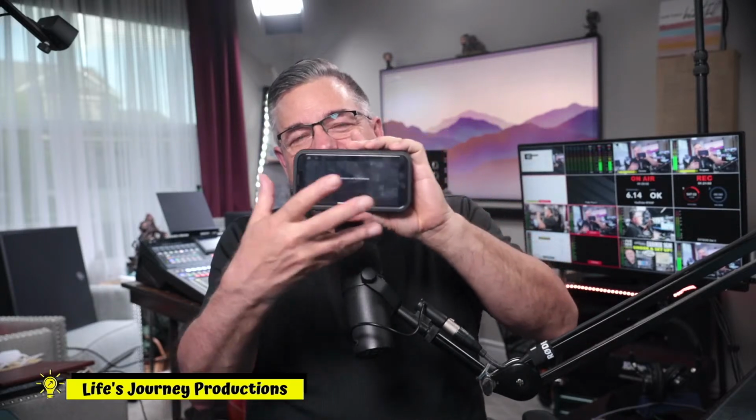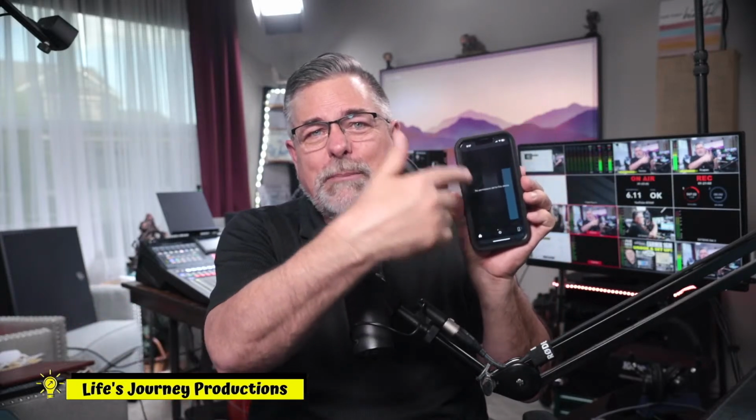Now, I could just give every artist their mix, and they can control it from this app. But in reality, you turn it one side, it's got a volume up and down, and you turn it sideways, it gives you all those channels, and you can scroll right or left. I just haven't given this phone permission yet. And you do that in the settings of the console, and we'll do that on another stream in the future. I'm going to demo it in a video I'm going to be uploading in the next couple weeks.